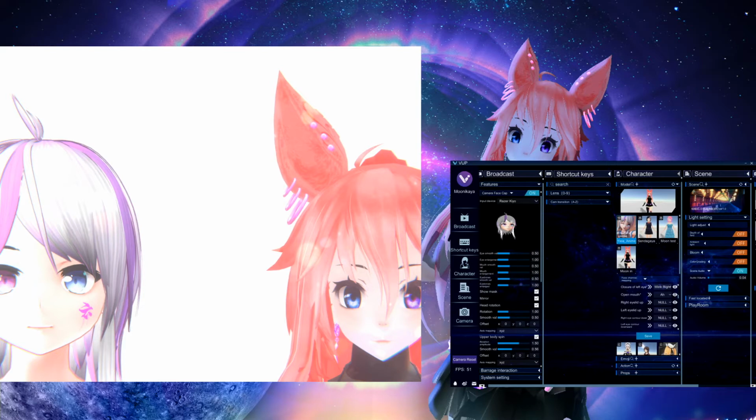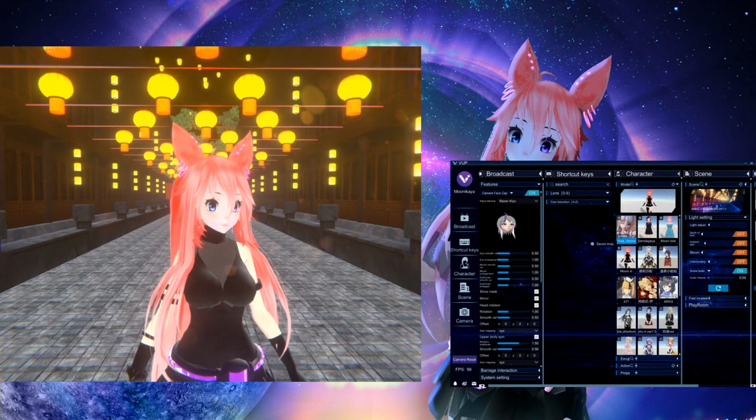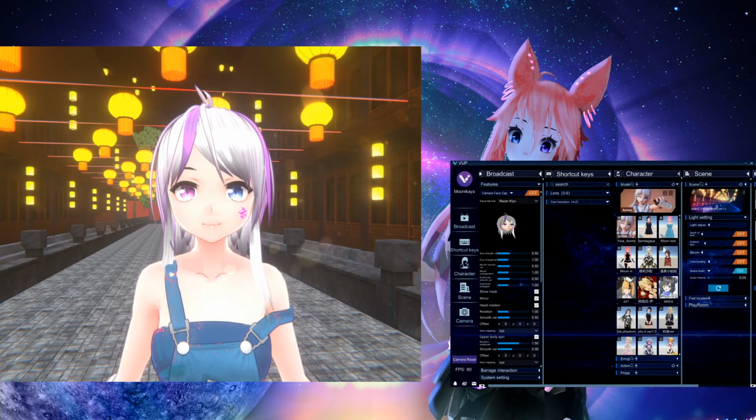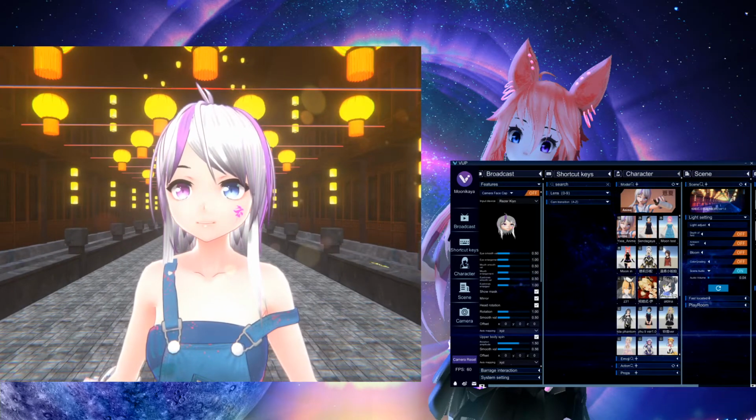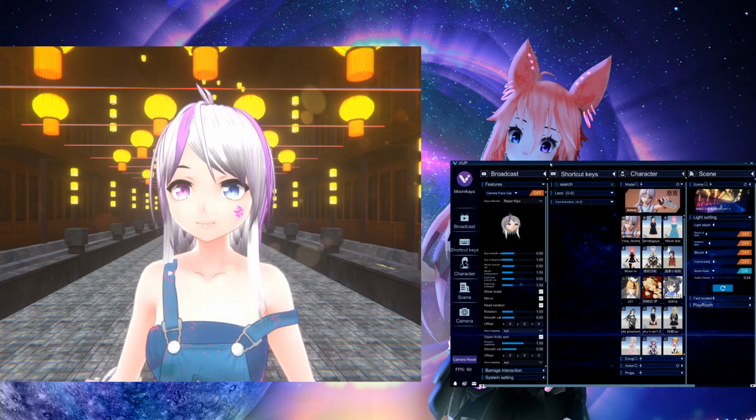Let me just open up the default avatar. So this one is made in VRoid, quite obvious. I just click and then it should start loading. Or I'll save and then there we go. So how do we get this to actually track? There is camera face capture.